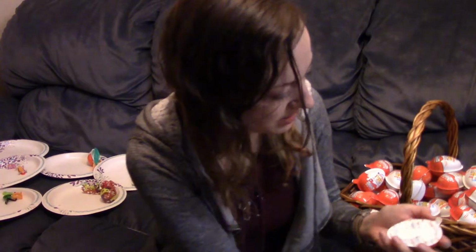Another ball. Should really be packing. I'm going out of town tomorrow, but I am opening Kinder eggs instead. Kinder Joys, my bad.